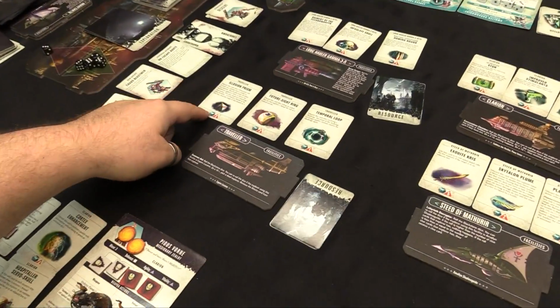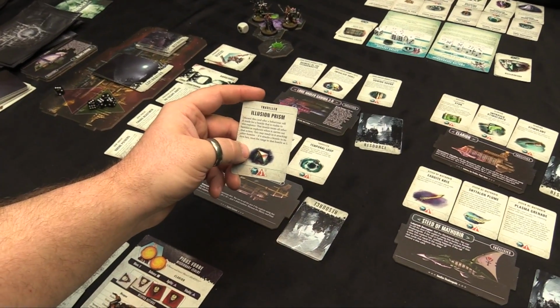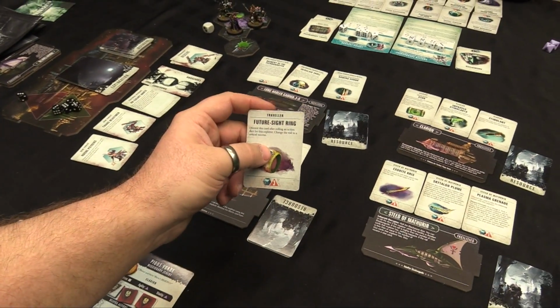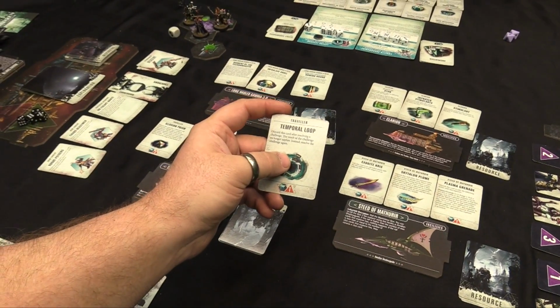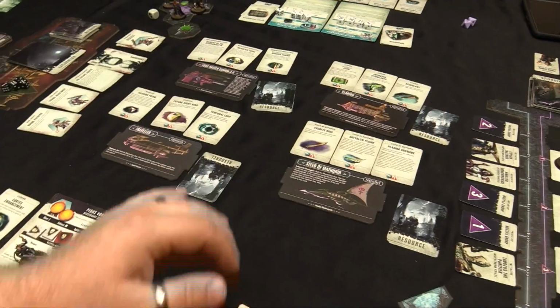Then we got Illusionary Prism. Discard this card after a behavior roll is made. And then the hostile treats all hostiles as explorers, since they attack their friends. Future Sight Ring, discard this card after rolling an action die to change it into a crit. And then Temporal Loop, discard this card after resolving a challenge. The result of the challenge no longer applies. Instead, resolve it again. So if you failed at a challenge, you can just do it again.